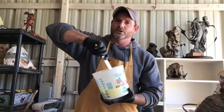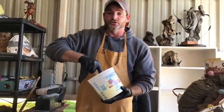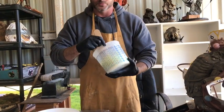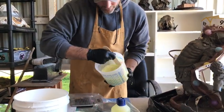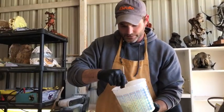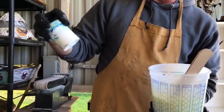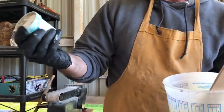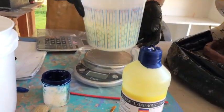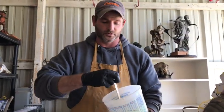Mix thoroughly — you're not in a rush, so take your time. Don't get lazy on your mixing or you'll ruin your sculpture. On the next coat, we're actually going to use a blue dye — you can get this on the internet — and it's just a blue dye that we'll add to distinguish the colors from different coats. So we'll go yellow, blue, yellow, blue all the way up to our next coat.